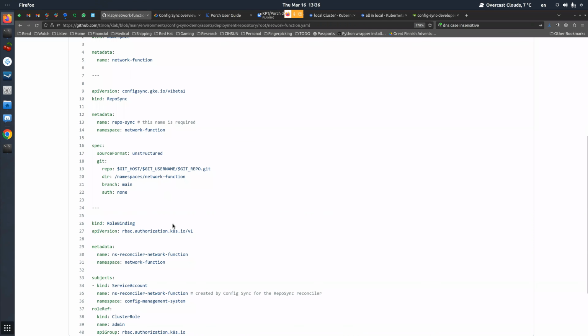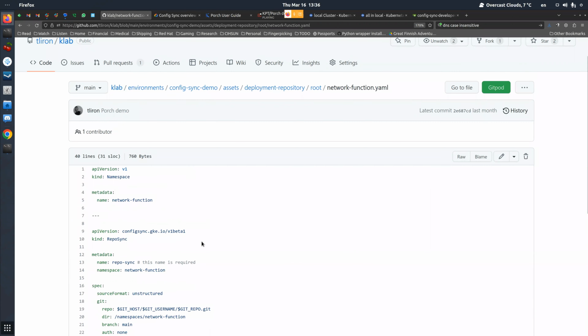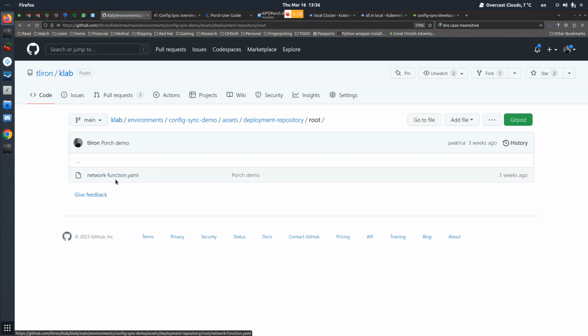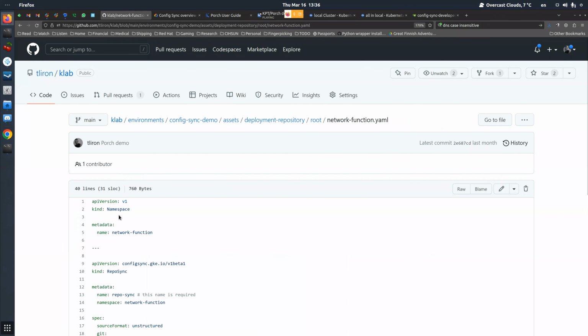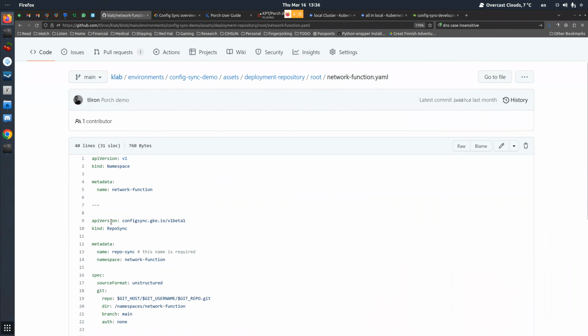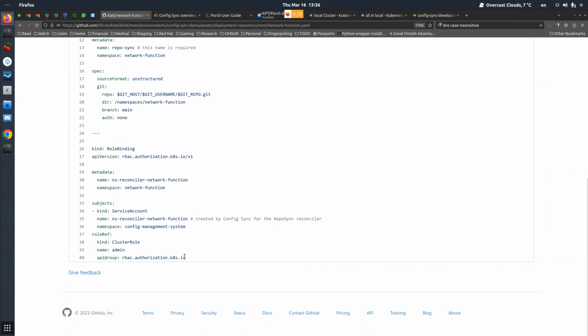So you can just copy and paste this multiple times per namespace that you want to deploy to. Let's say you have 7 network functions, each one in their own namespace. You would have 7 of these YAML files that do the same thing for everything: create the namespace, create the RepoSync CR, and give permissions.